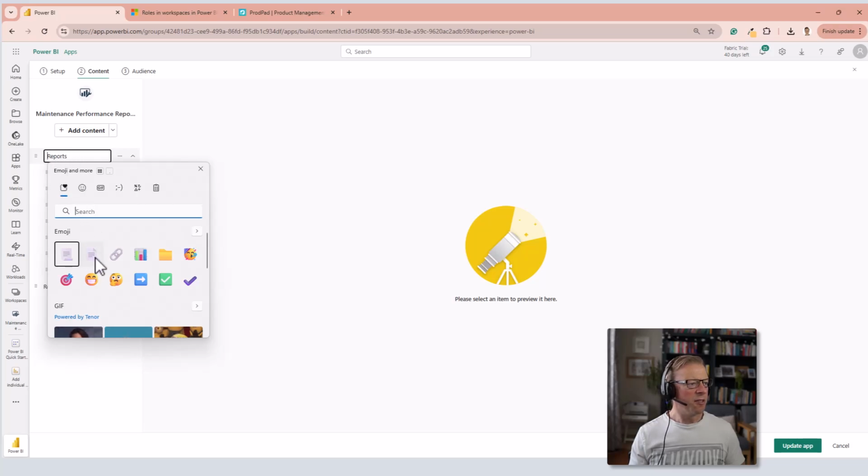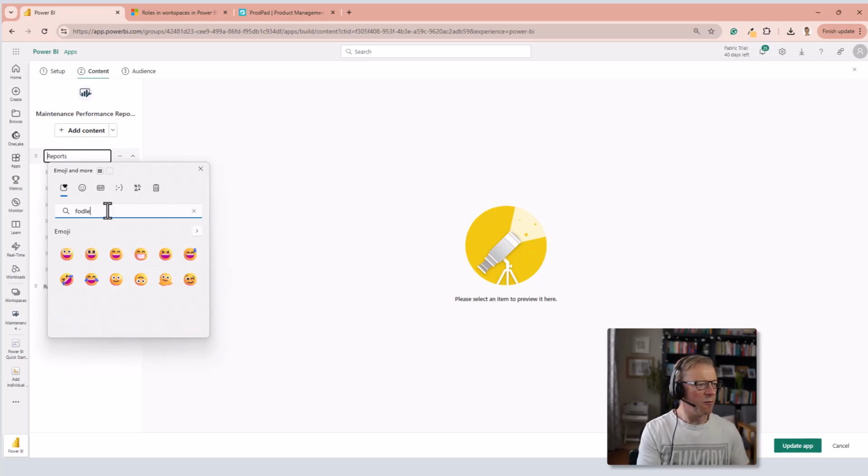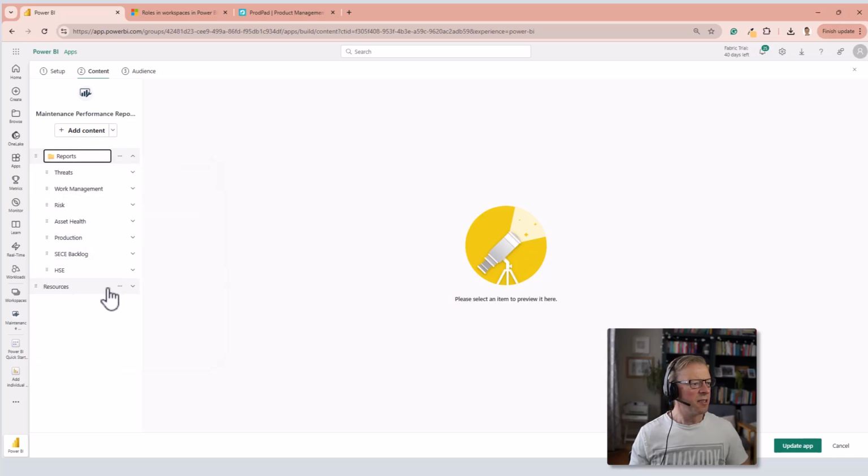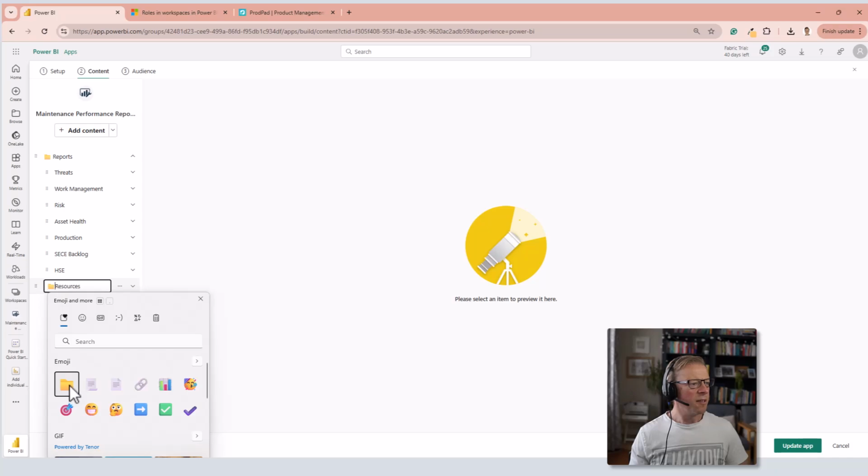So what I'm going to do is, these are ones I've searched for before, so this one's called a folder. Just to show you how you search for it, if you put in folder, there are different options here for a folder. You can have that open one, or you can have that one there. Which one did I use? I don't know, I just used this one just now. And then put a space after it, just to give it a little bit of breathing space. And then we're going to do the same in here: rename, and then we're just going to put a folder in. So Windows and full stop, and we'll put that in there.